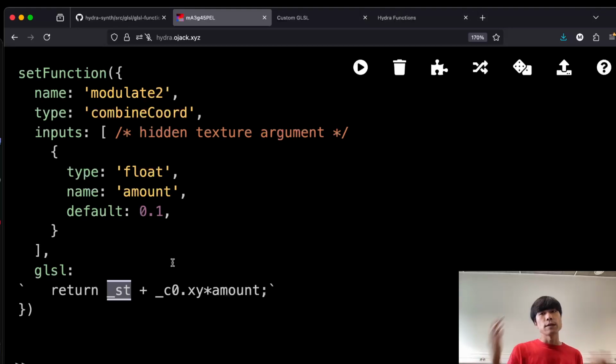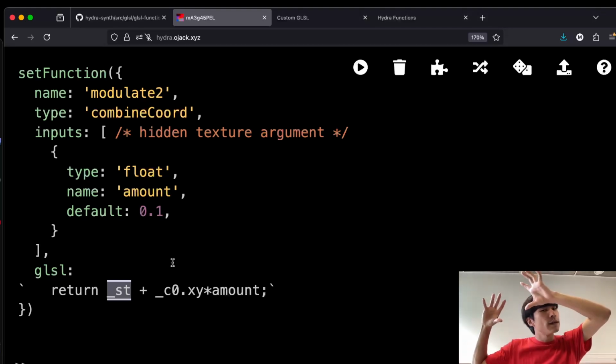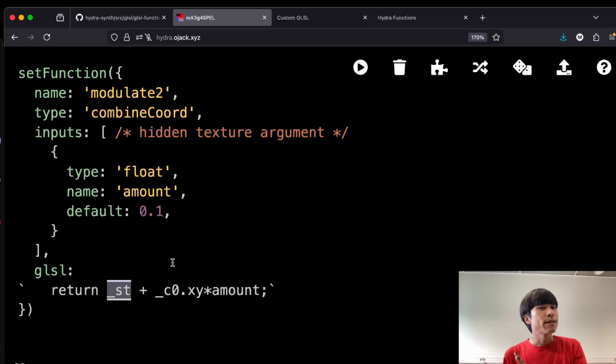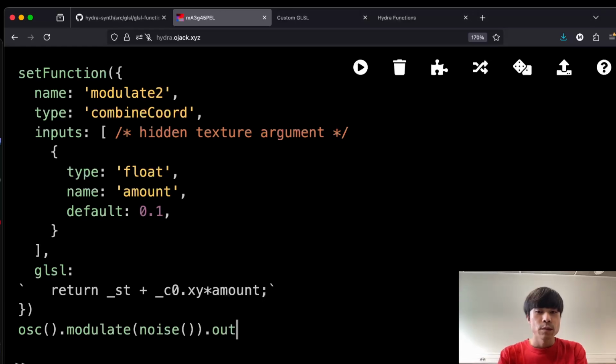That's a 2-dimension space, like a plane on the screen, for example. So _st is the position of the function that's inside, if I understand correctly. So if we have, let's say, OSC modulate, just simple, we know how it looks.